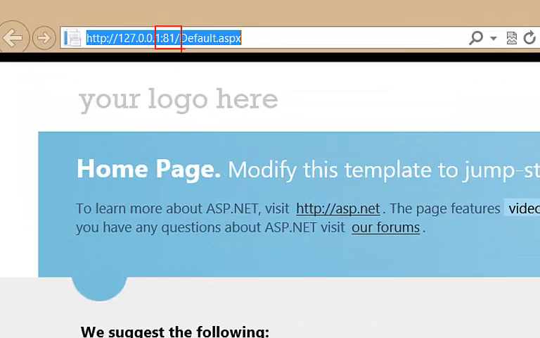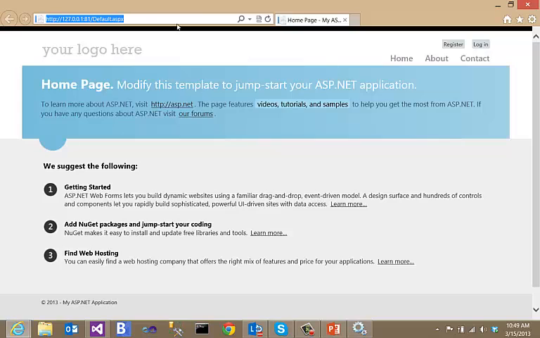Usually the dev server is listening on some random port, 57,294 or something like that. This one's almost port 80. It just couldn't use port 80 because I'm already using port 80 on this box. So the compute emulator goes, let's just use the next port, and it went up to 81, right? But otherwise, it's just pointing at my local computer, port 81, and there it is. And that's my regular website.